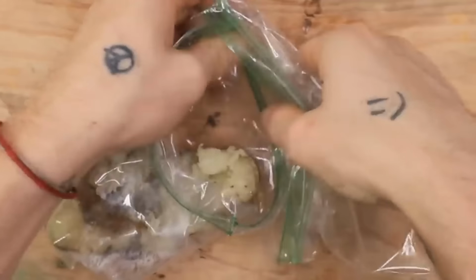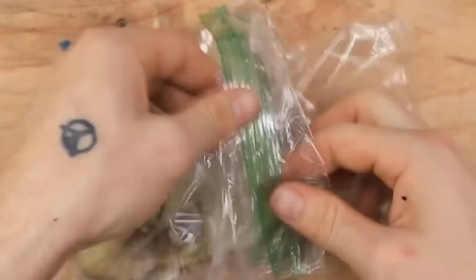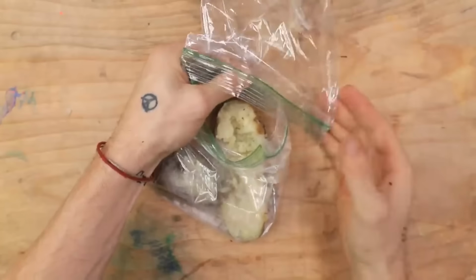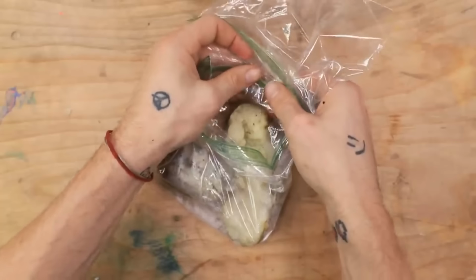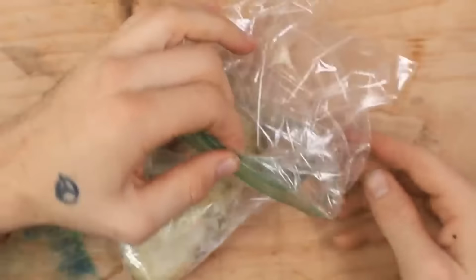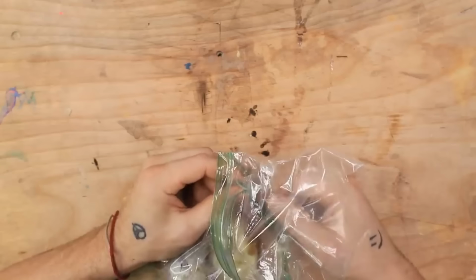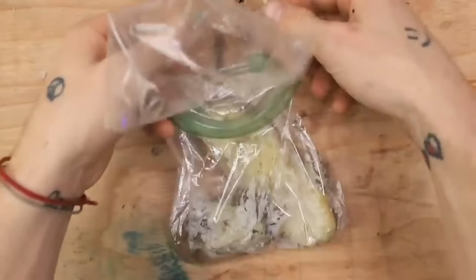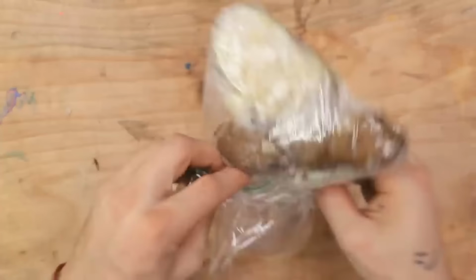Come on. It's sticking. I feel like I need practice for this or something. Okay, maybe I have to switch them. Okay, now it's not sticking at all. What am I supposed to do here? This is ridiculous. Just stick on there. Oh my goodness. Just buy bigger bags next time, guys. Oh, this is aggravating. I can't get it to stick. One side does it, but the other side doesn't because of how it's made. I'll try it one more time.